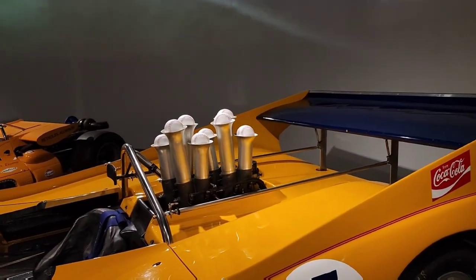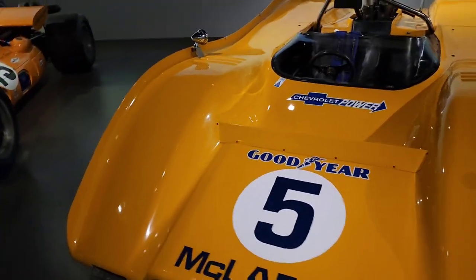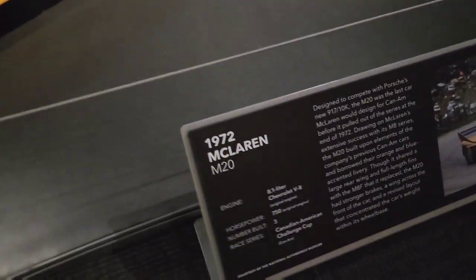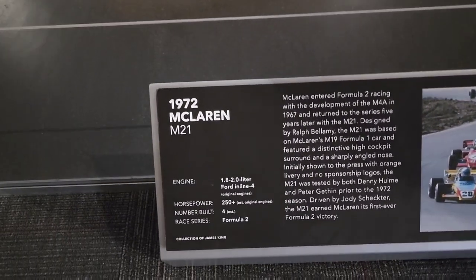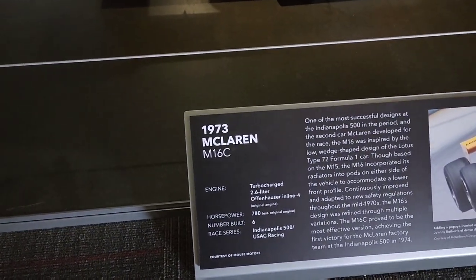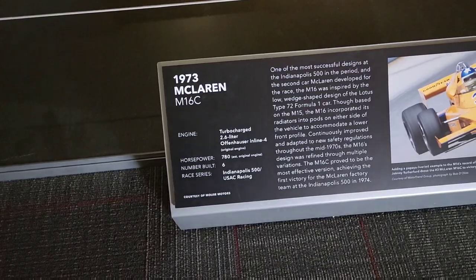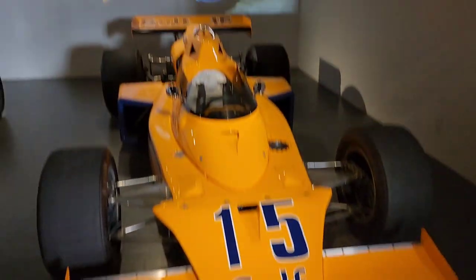There are baseballs in the exhaust pipes on this one too. Moving on — over here we have a 1972 McLaren M20 with 750 horsepower, again super impressive. A 1972 McLaren M21 with 250 horsepower — not really built for peak power, but as long as they made it fast, that's what counts. And here we have a 1973 McLaren M16C, good for 780 horsepower out of a 2.6-liter turbocharged four-cylinder — amazing.